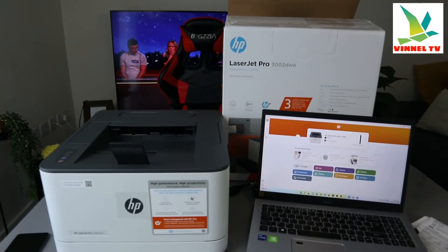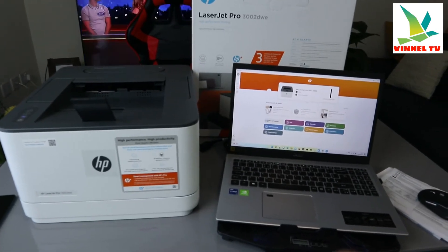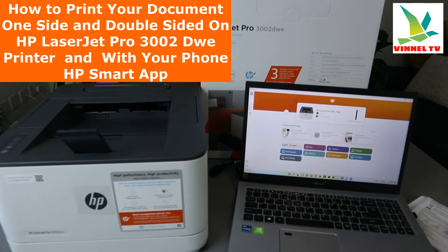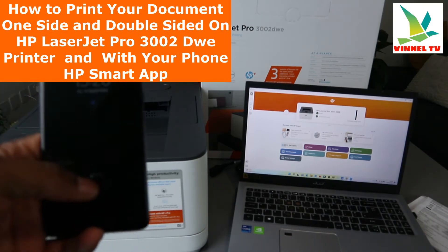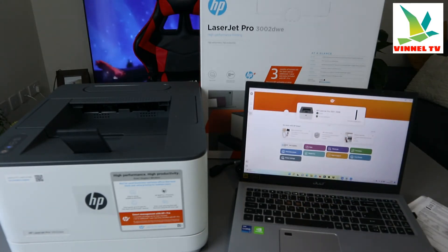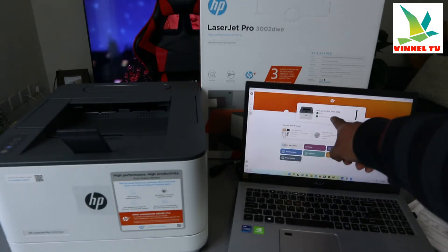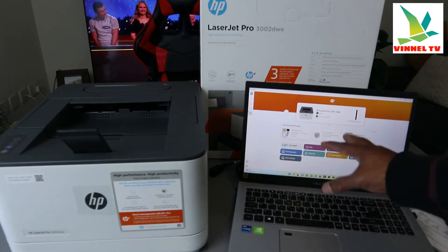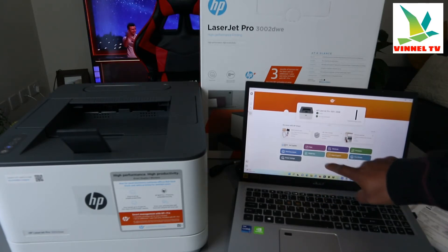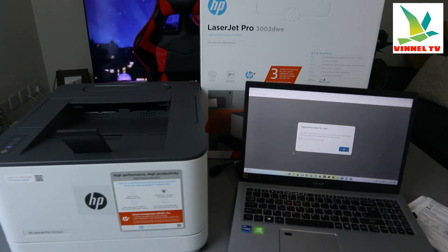Now I want to show you how to print a document. We're going to print a document using the laptop. You can also print from your mobile device. This printer is connected using my mobile device and the HP Smart App is right here. Likewise, it's loaded on the laptop. HP Smart App shows the HP LaserJet Pro printer is ready to print — security monitored. From the app you can see: get supplies, print document, printer setup, scan, mobile fax, shortcuts, help and support, printable, and photo print. Select 'Print a Document'.